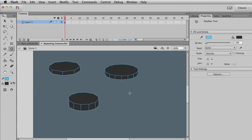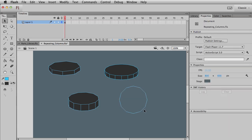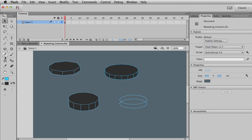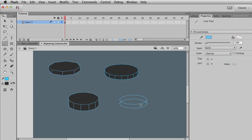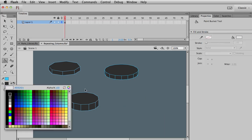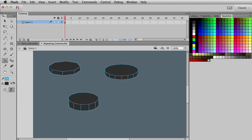I went ahead and created them because this one we actually created in a past lesson, and in case you forgot, all we're doing here is just basically taking the polystar tool, moving it down like that, and just connecting up all those lines inside of here to make these shapes. So very simple. We do need to shade them though, and let's go over here to our swatches, and we'll basically just come across here, go with light on one side, getting darker as we step across.